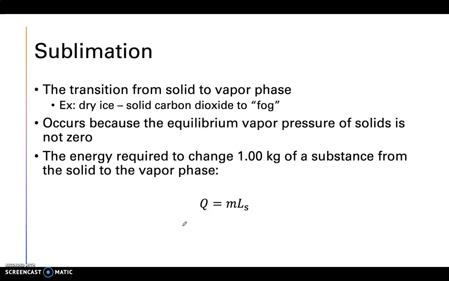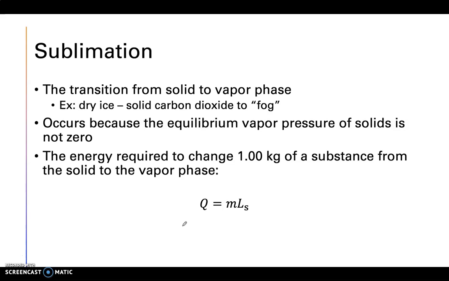Okay, so let me also talk about something called sublimation, and that's going to be the transition from solid to vapor. Okay, an example of this would be dry ice, which is, we've probably seen it, maybe not, but that's when the solid carbon dioxide turns into a fog, you can say, or some kind of vapor. So a lot of times we see this at parties or something. We have dry ice and we put it into a bowl of punch or something. Maybe the kids love that, and then you can see this fog stuff come out.